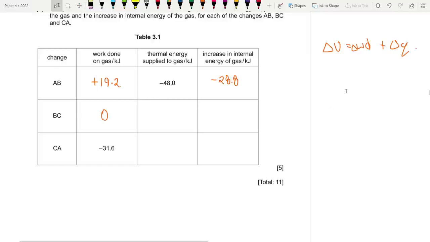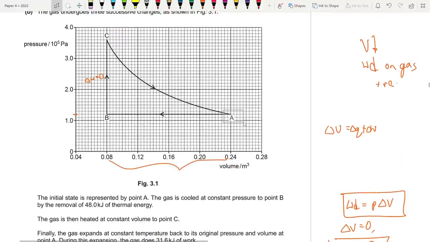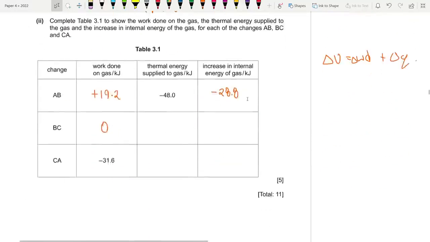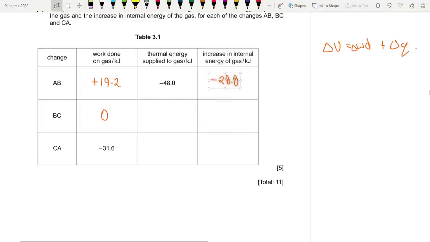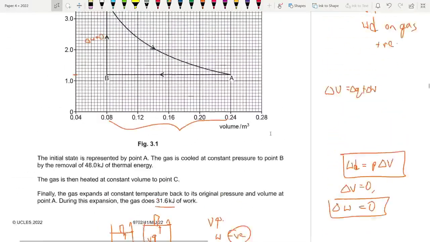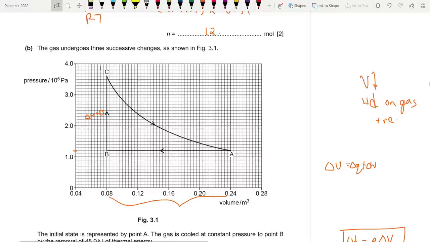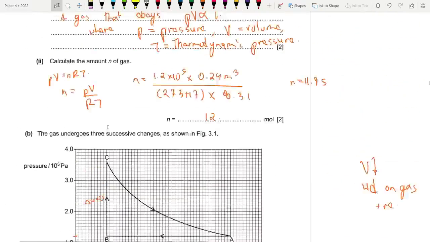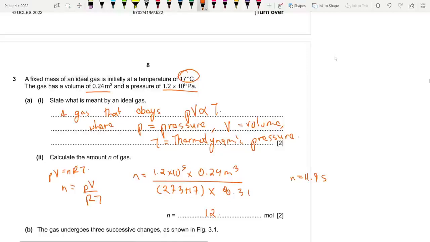You need to understand that when you come to this last point, the net internal energy change must be zero. All three of these need to add up to zero, or else the cycle won't be complete. I told you that initially. The total change needs to be zero. Now this is an ideal gas. Typically the definition of internal energy is the sum of kinetic energy and potential energy, the random distribution. But since this is an ideal gas, it has no intermolecular forces of attraction, so the internal energy is totally equal to the kinetic energy.